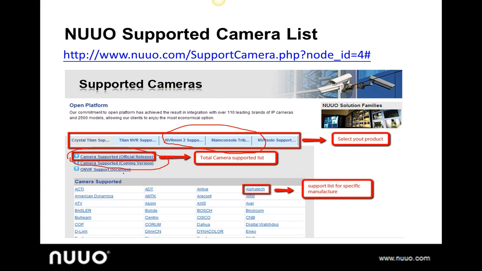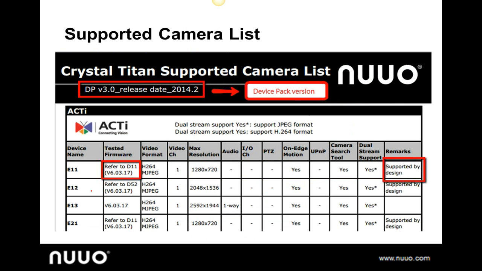If you already know your camera manufacturer, you can just click here. For example, if you are using an ACTI camera, you can click ACTI and then see which cameras sold by ACTI are supported by Nuo. After you click on the support list, here is what the list looks like.